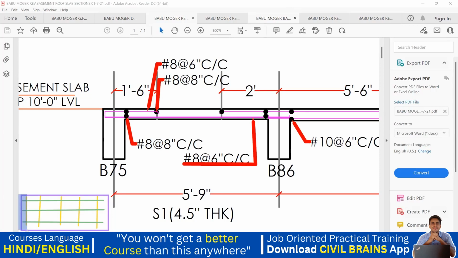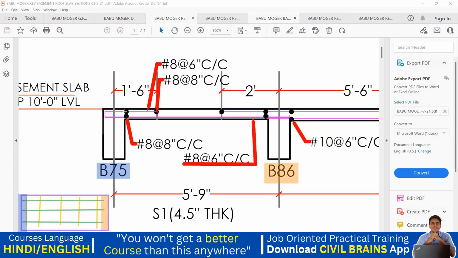Let us say this is my B75 beam. Okay, that is this B75, and I'll take one more color for the B86 beam. I'll draw my B86 beam with a different color. Yeah, B86. I'll take this as B86. Now is it clear for you? Only this much portion I've mentioned. I've taken it here.